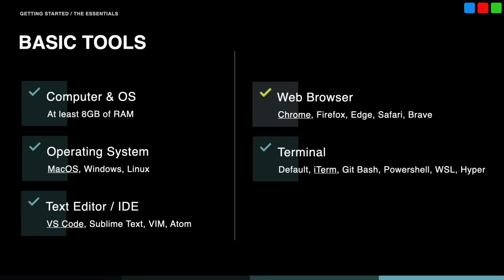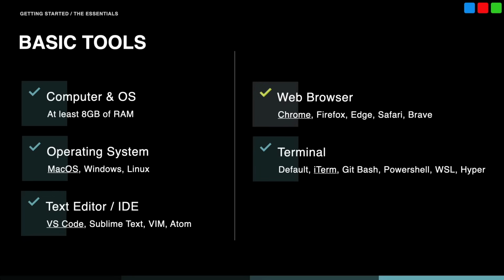When it comes to browsers, Chrome seems to be the most widely used for developers, Firefox being the second. I'm seeing a lot of developers use Edge lately because it is Chromium based. Safari, Opera, Brave. Brave is one that I haven't used yet. I'm not sure how developer friendly it is, but I believe it does run on Chromium. But just about every browser has what we call developer tools, where you can see your HTML, CSS, you can edit it locally. You have your JavaScript console for debugging. You can see local storage and cookies and any data that's saved in the browser, the network tab to show you requests and responses. So you want to get familiar with those dev tools.